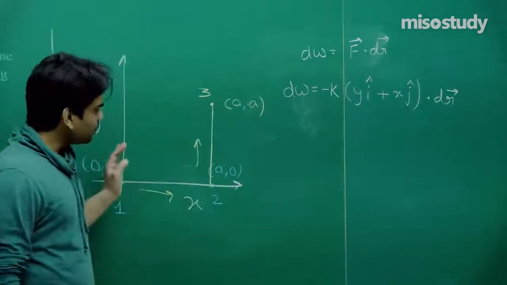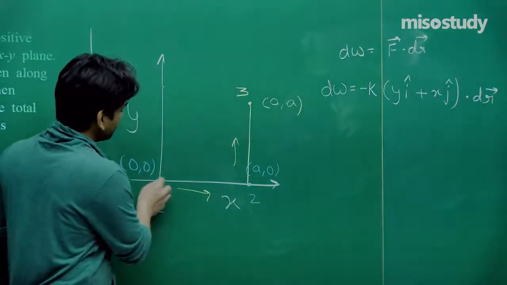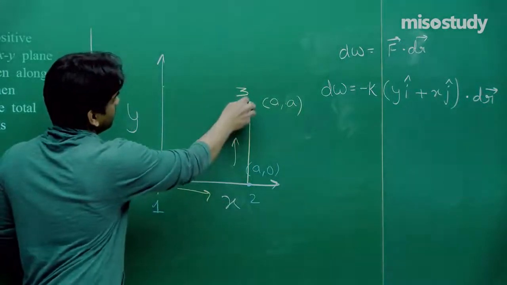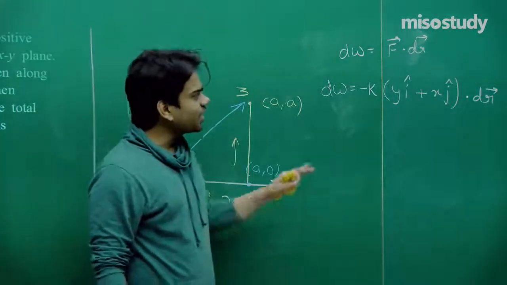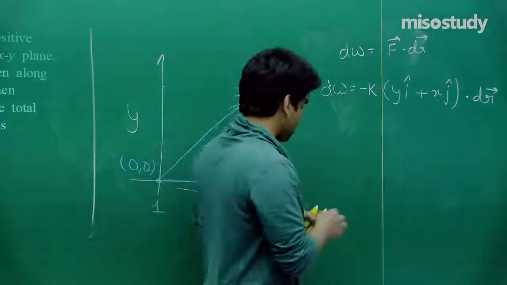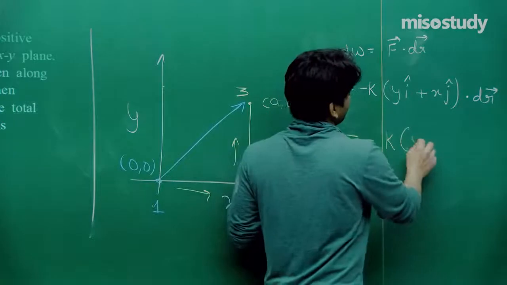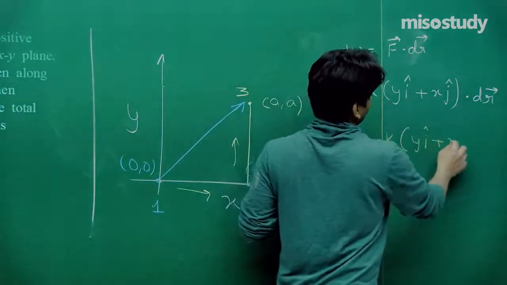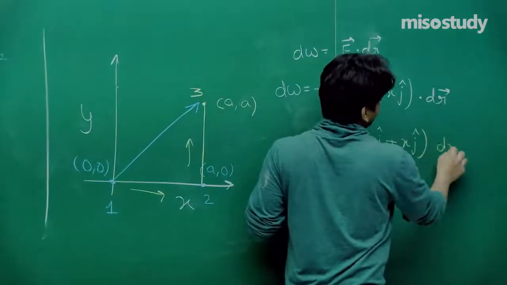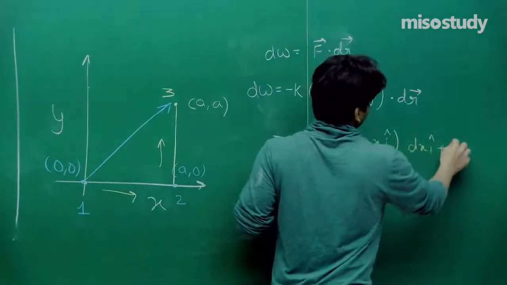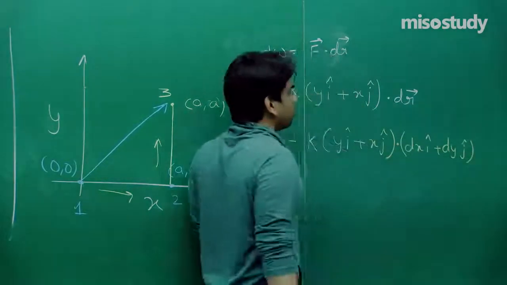Okay, now what I wanted to show you all, you see this curve. First of all, the path has been shown. If I talk about the initial point and final point, and if I join them, this is the initial point and final point of its motion. Now the r vector that I was talking about, at any time can be written as minus k y i cap plus x j cap, and dr can be written as dx i cap plus dy j cap. Take the dot product of both of these.